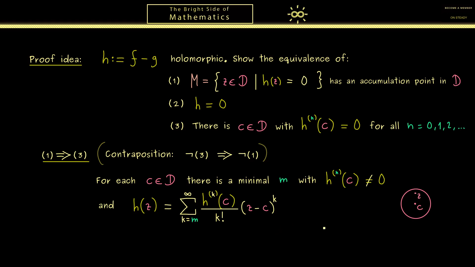This power series equality holds for all points z inside such a disk around c. Now we can conclude that very near around the point c this function is not 0. To see this, call the coefficient a_k, so the first and most important part of this series is a_m times (z − c) to the power m, plus the whole rest which has a higher power in (z − c). This can be made very very small if we are very close to c. Moreover, we know that the coefficient a_m is not 0. Hence, if z is not c, the whole function h is not 0.